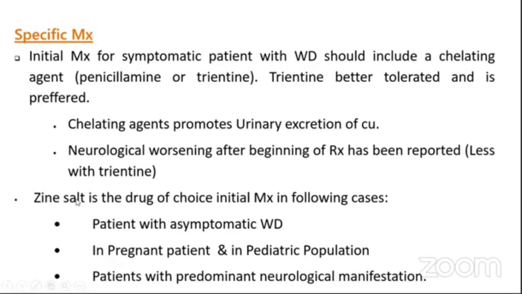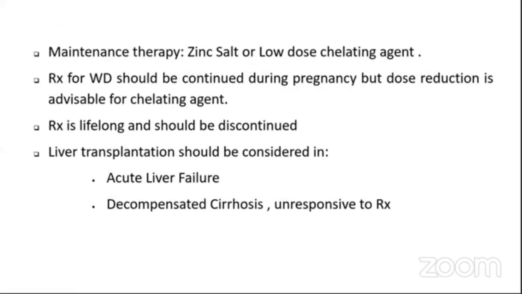Zinc is not used initially for all cases. It is reserved for asymptomatic Wilson's, pregnant patients, the pediatric population, and patients with predominant neurological manifestations can be offered zinc sulfate initially, but not in other cases. It should not be used initially. For maintenance therapy, you can use either zinc or low dose chelating agents, but treatment should be lifelong.